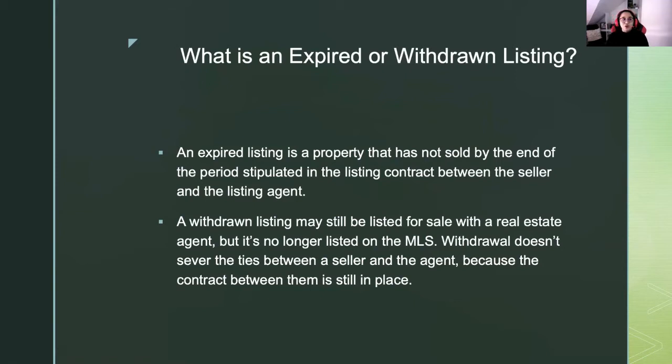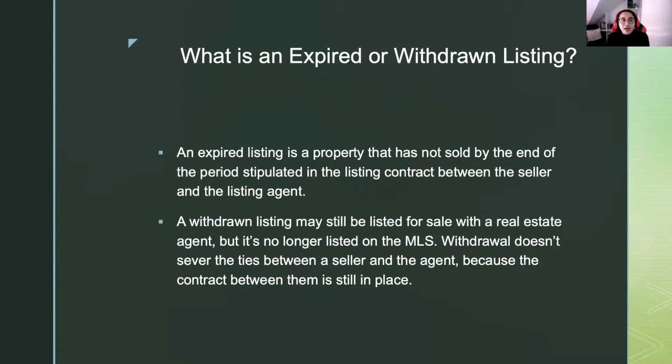Okay, so for example, I'm your realtor, you're the owner of the property, you have signed up for 6 months, and we agreed that I could sell your property in 6 months time. However, you had a family emergency and you had to take a break for a month. Then I'm going to pull it off the market and I'm going to tag it as withdrawn listing.